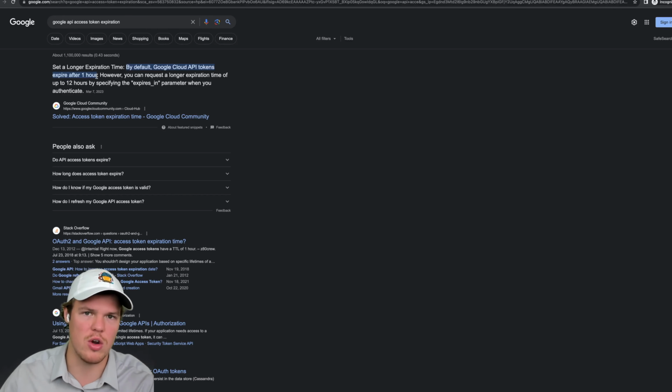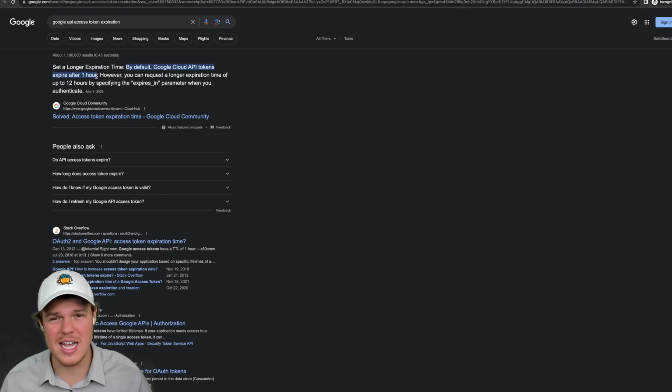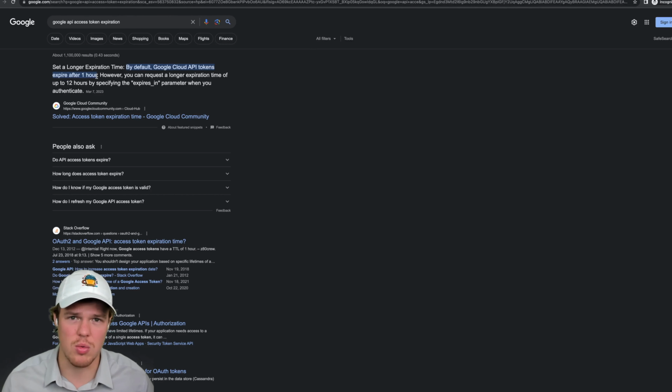That's why, when you integrate YouTube or Google Calendars, you don't even have to see any of that, because there is another layer to this. The next layer to this is that, okay, so you have your access token. How do I get a new access token without going through the authentication process again? In order to do that, you have to get a refresh token that would be given with the access token.